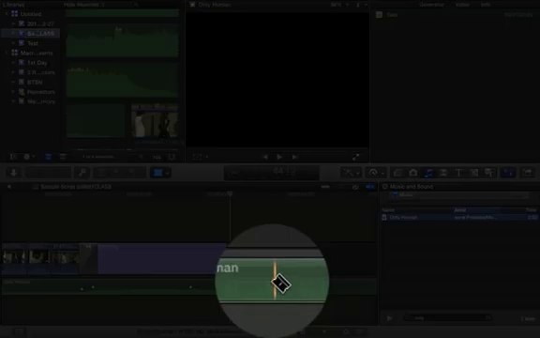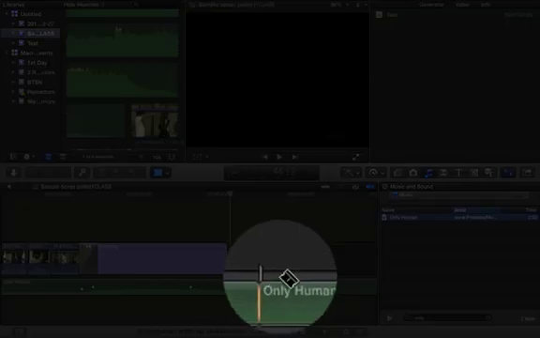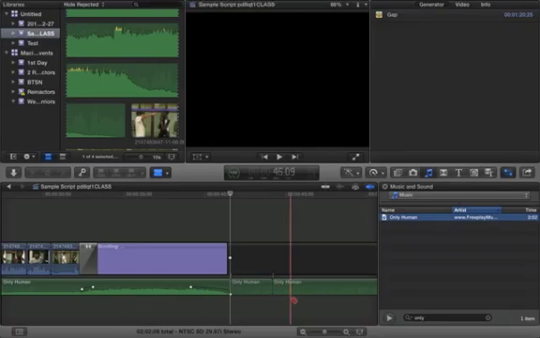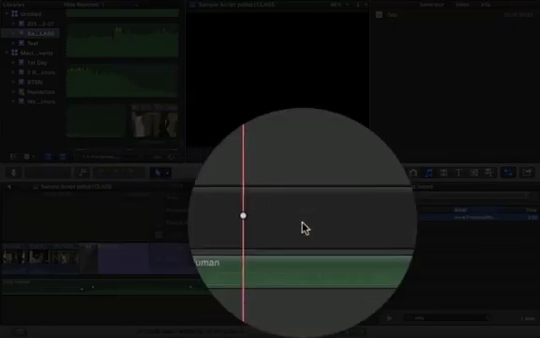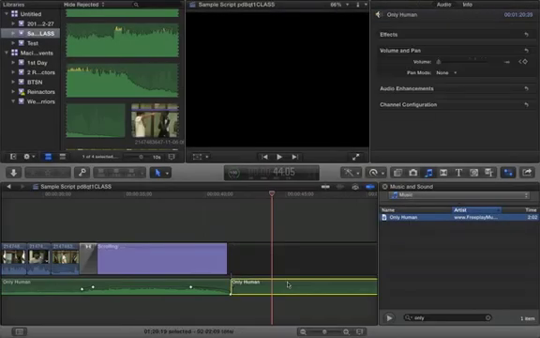Now I'm going to need to select this and get rid of it, but if I click again, I've just cut it again. So I'm going to hit Command or Apple Z to undo, and my shortcut for the select tool to get rid of this blade is A. And if you're not sure, you can go up here and look, select tool, shortcut is A. So now with my select tool, I select and then delete.